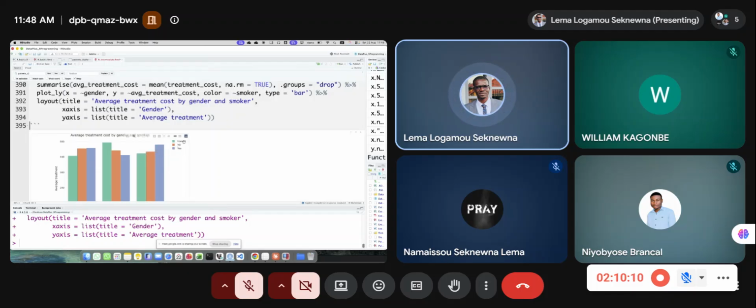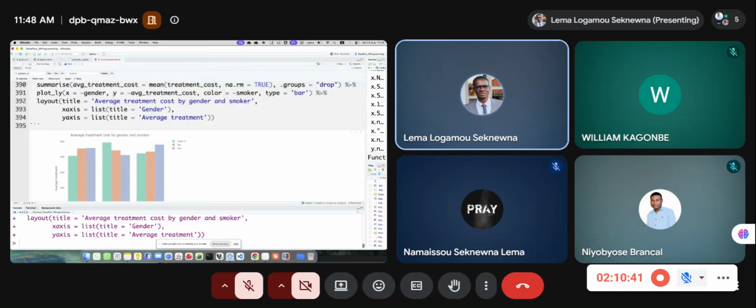So the smoking trace zero should be people we don't know whether they are smoking or not. So you have to recode it. Okay. So female, yes means female smokers. So the average cost is around 412, and so on. So this is the particularity of plotly. Plotly gives you the same thing, but when you hover over it, you see some information. Okay.